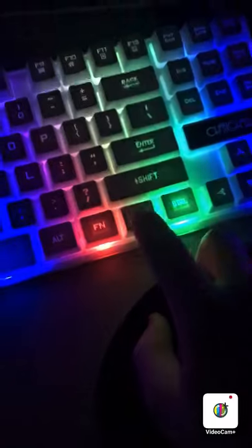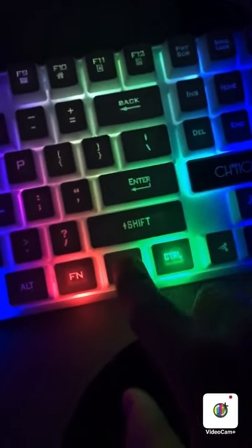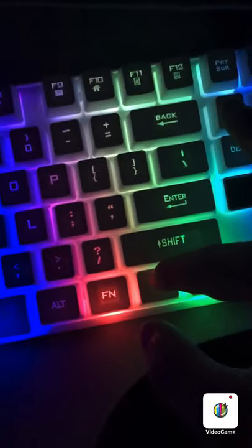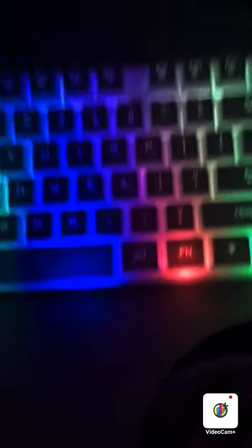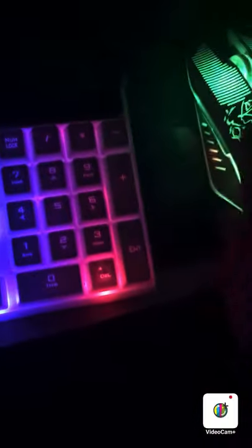This is the button to shut it off and turn it on. And I think there's like modes that you can turn up and down. That's how you shut it off, that's how you turn it on. There's only one mode for this — this is what it looks like in the mode though. Here's the freaking mouse, bro. Really nice when you play games and stuff. When you touch it, it kind of has that good feel when you play. This is what it looks like at night time, guys. Hope you guys like this video.